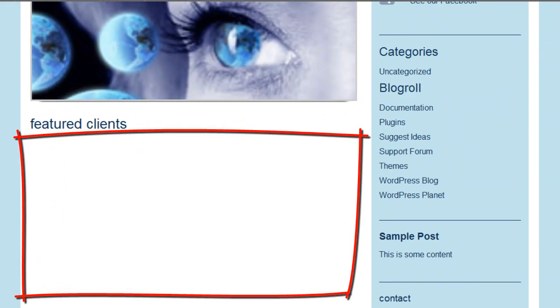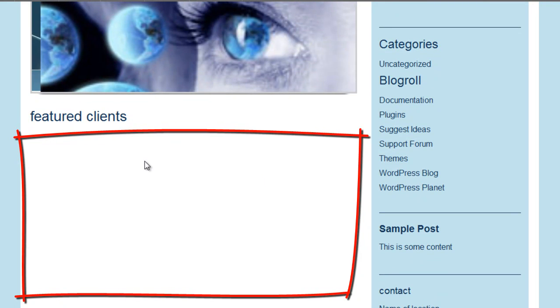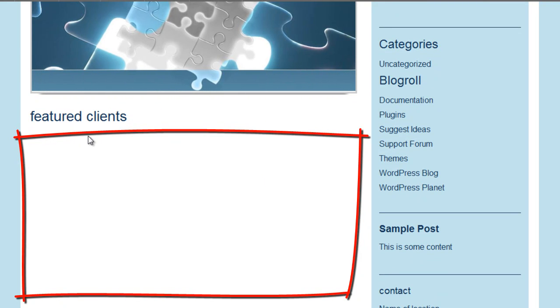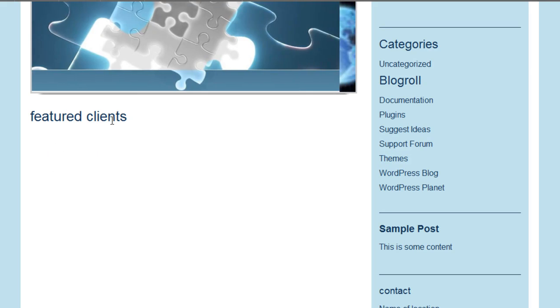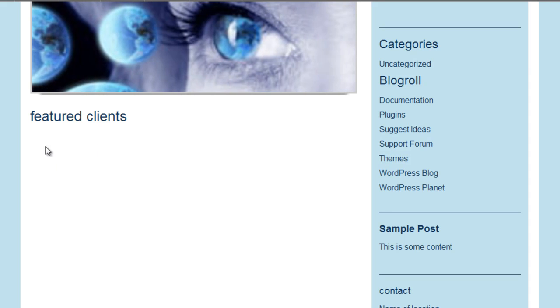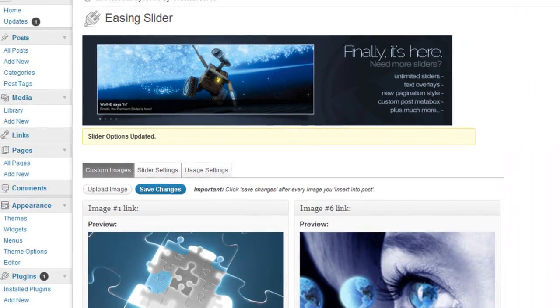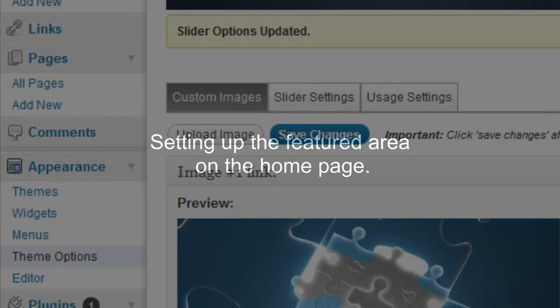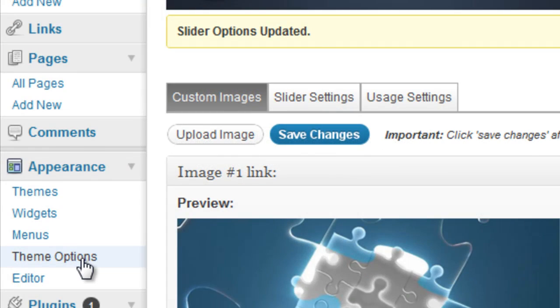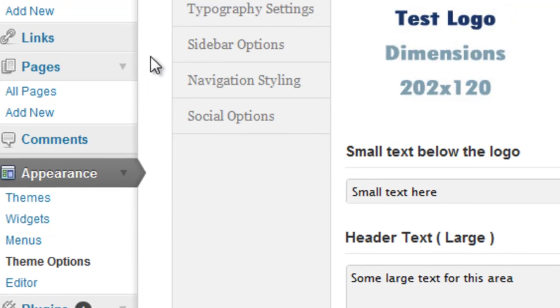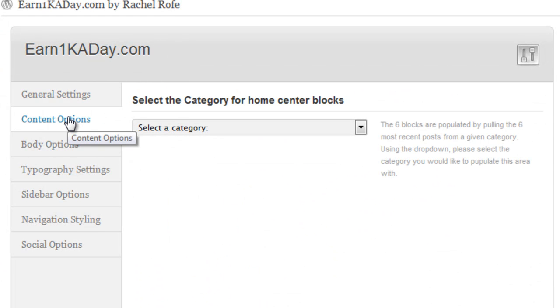Next, let's go ahead and do one of the featured clients area. So we first have to come over and go on the theme options, and then click content options.